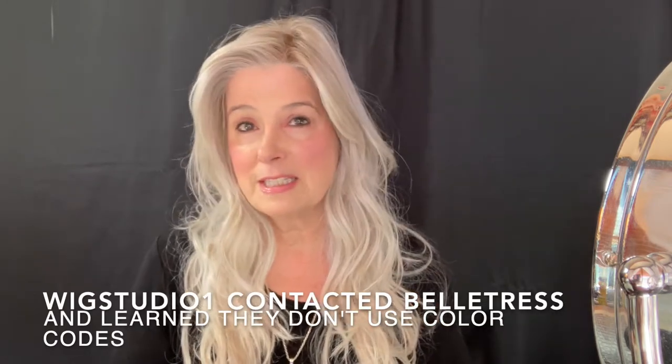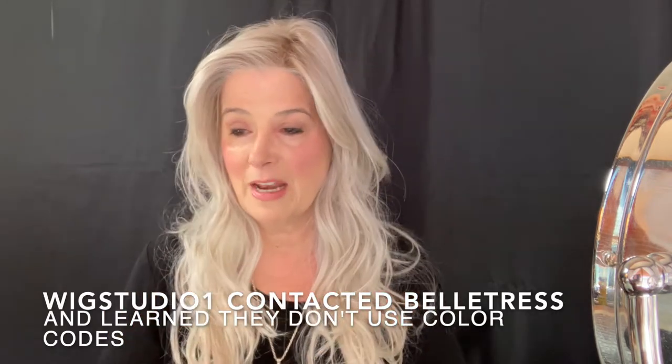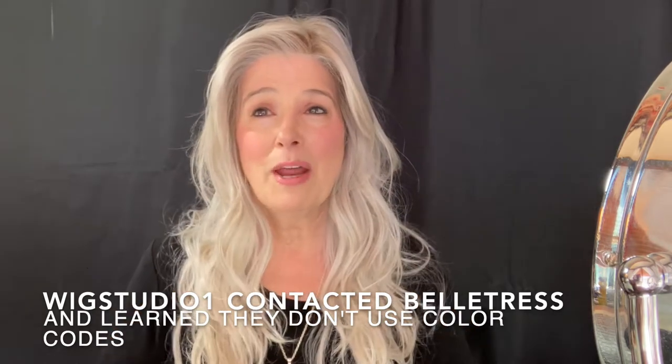Her colors are silver, pure ash, coconut blondes with a soft, cool, medium and light brown root. I'll talk about that a little bit later. I'm trying to get the actual colors from Belltress, the colors that make up the words that you see. For instance, what, quote, color is silver? Is it a mixture of 56 and 60? Is it all six? What is it? I'm trying to find that out. Shakerato is part of the Cafe collection by Belltress, which was introduced earlier in 2021.